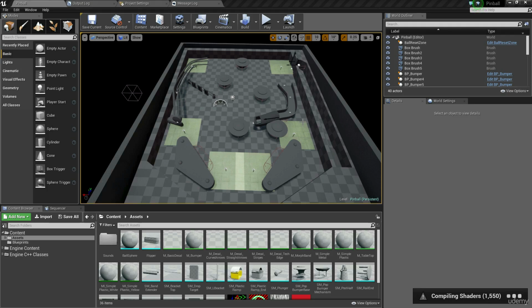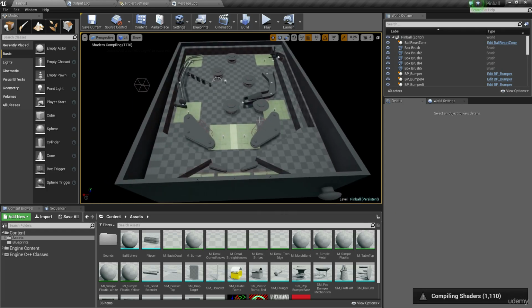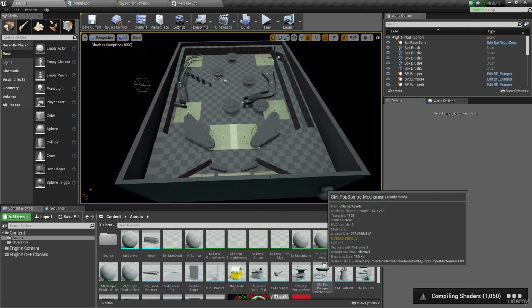What's happening is, unfortunately, when you enable DBuffer decals, the engine needs to recompile every single shader. So it might take a minute or two for it to adjust, but I promise you that the results are going to be worth it. What we're going to be doing from here is setting up a decal that modifies more than just color. It modifies either metallic or roughness as well.